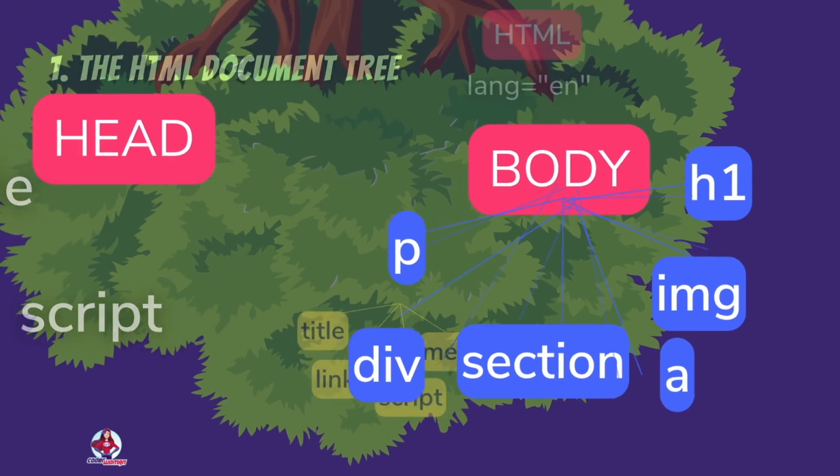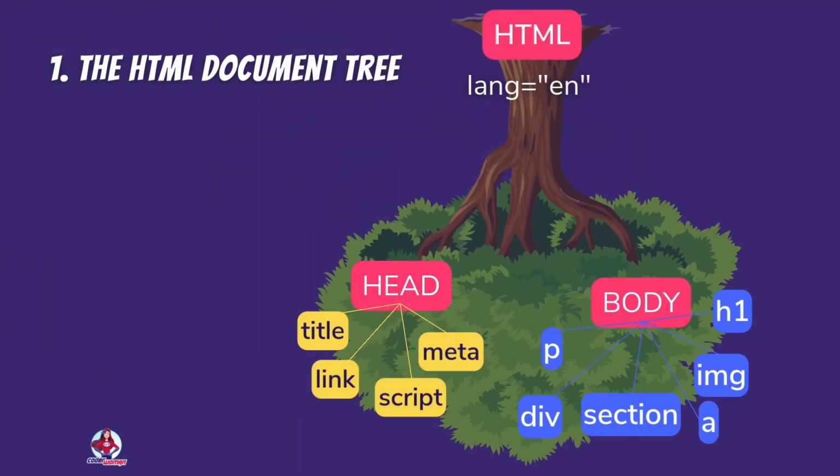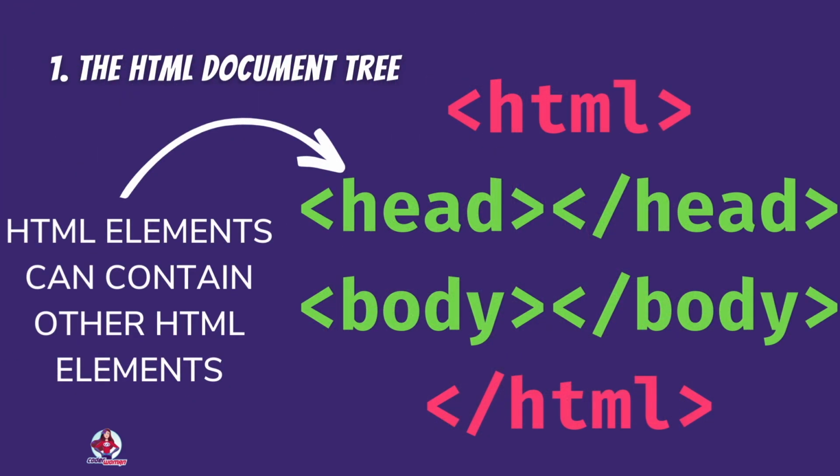Okay, and one last thing to know before we dive in. HTML elements can contain other elements. So just like the HTML element contains both the head and body, you will often see elements with other elements inside them. This nesting is a core concept in HTML and lets us build up complex pages from simple parts.